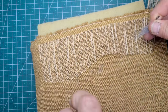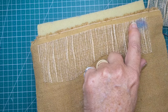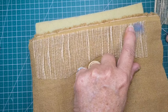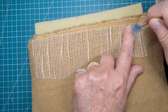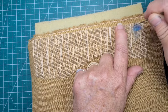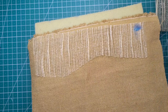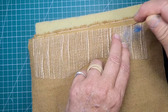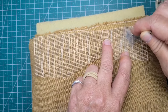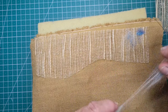I'm going to take little tiny bits and I'm just going to try and start to poke them through the holes in that mesh, through the linen, and into the sponge behind. As you can see, I go up and down with my special barbed felting needle. As long as I go in the same way I come out, it can last a very long time, this needle, and goes a long way.